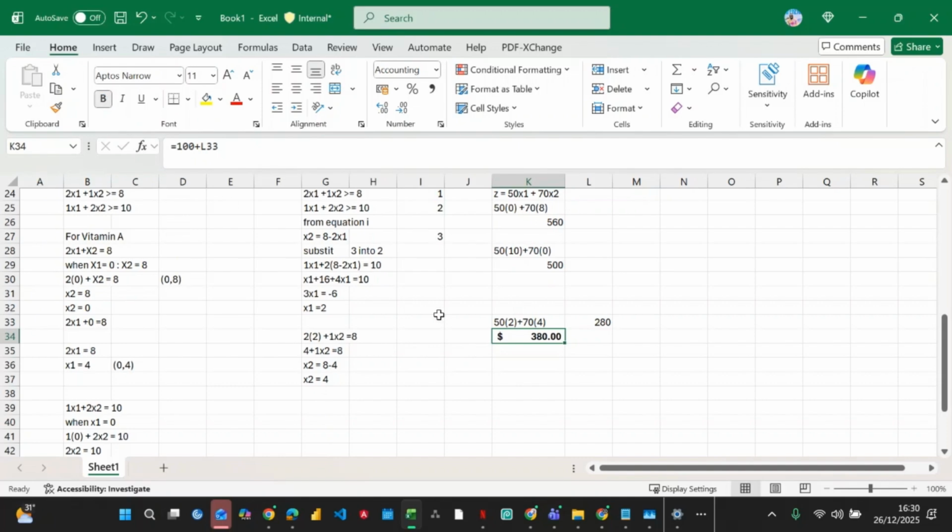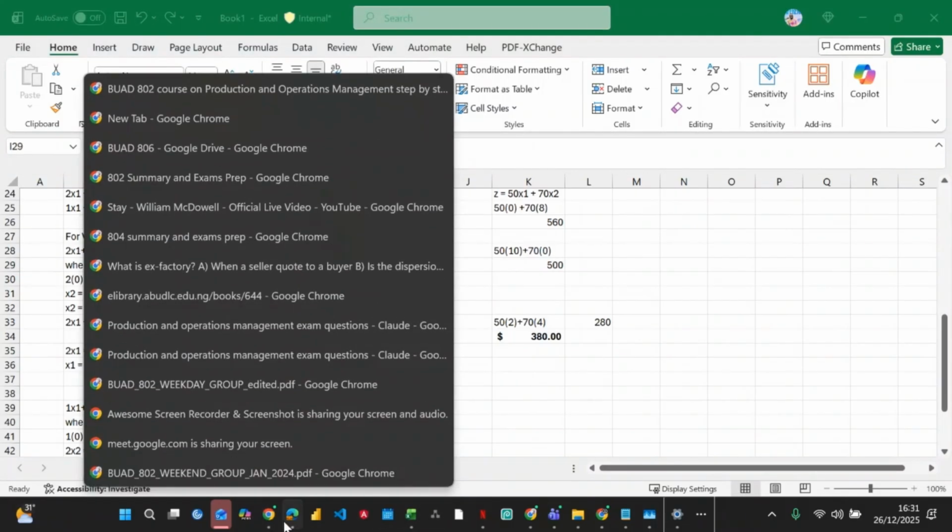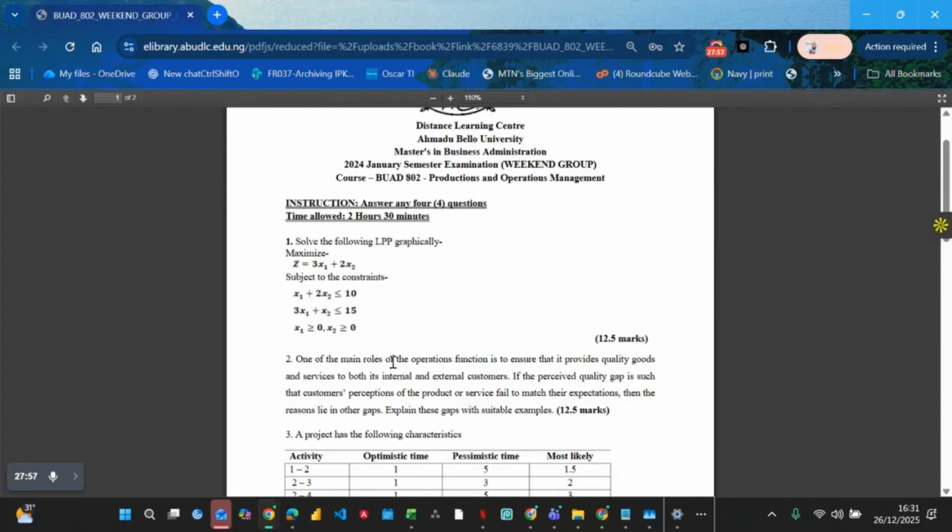So this is our answer for that question. If you see it anywhere and you solve it very well, you get that answer. Like this question I just showed you guys now. Where is that past question paper again? Is it this one? Yeah, this one. If you look at this one, it's straightforward. It's simple. You can solve this question from the example that we just did, because you have two equations here, and this one here is your objective.